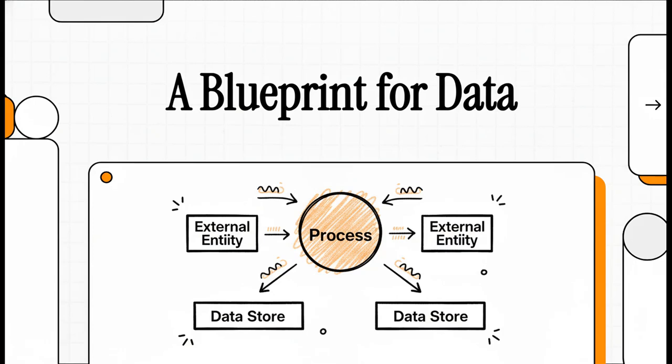All right, today we're going to talk about a tool that's all about seeing the unseen. It's called a data flow diagram, or DFD for short. Think of it like a blueprint, but instead of a building, it maps out the secret journey data takes through, well, pretty much any system you can imagine, from a simple app on your phone to a massive global company.